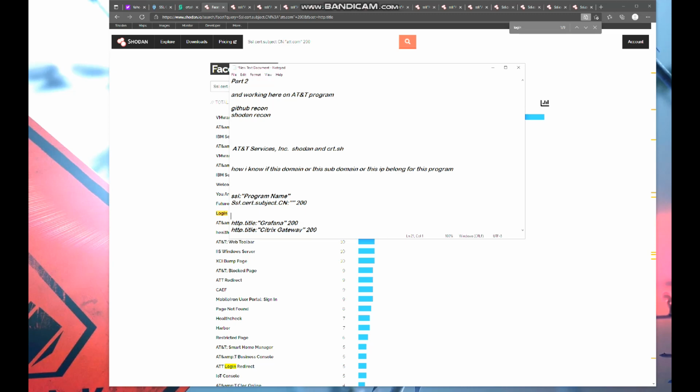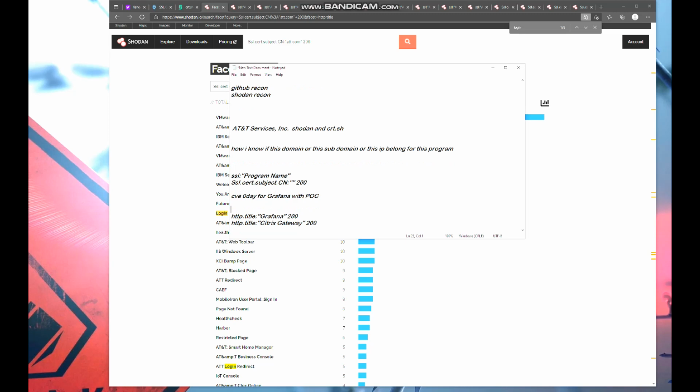Let's say a CVE 0-day came out for Grafana with a POC. So now I want to look for big programs and find if I can find any bug bounty programs on this.